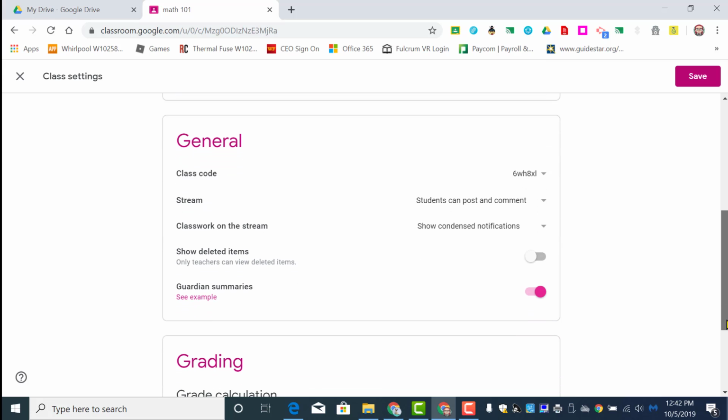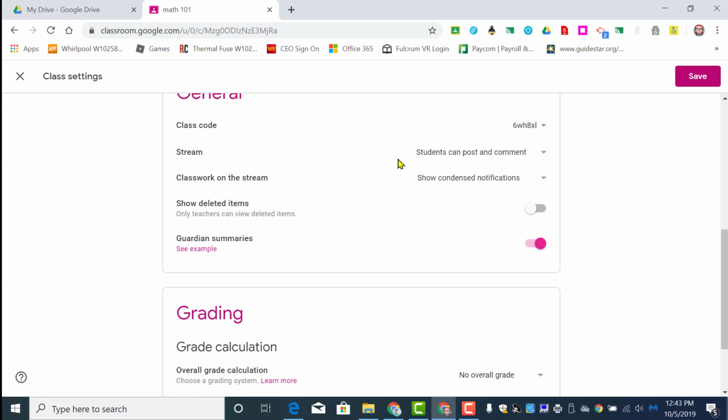You can see where your class code is, and the general settings, like students can post. So how you want your stream to be, which we will talk about in the next section, you can change here. Either students can post and comment, students can only comment, or only teachers can post.